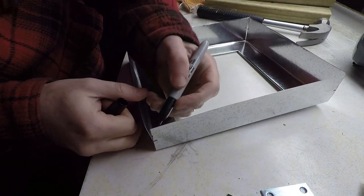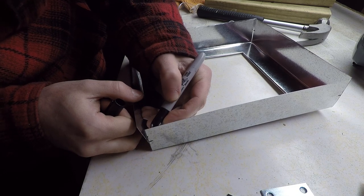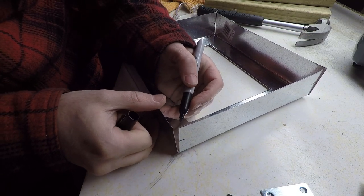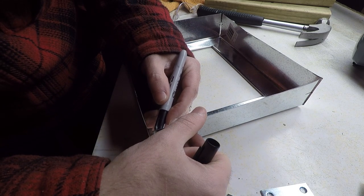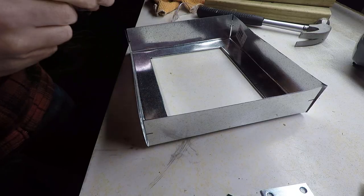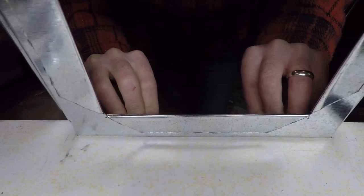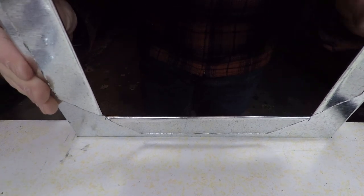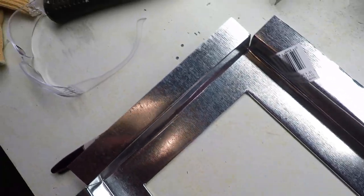I can do that by sticking my marker through the corner here and transferring the line to the inside. There we go. There's our insert for the front of the stove.